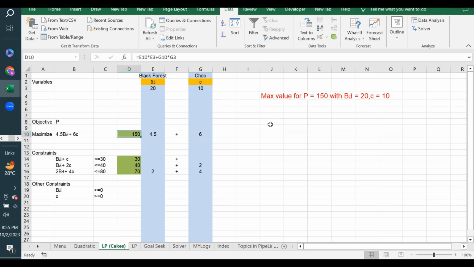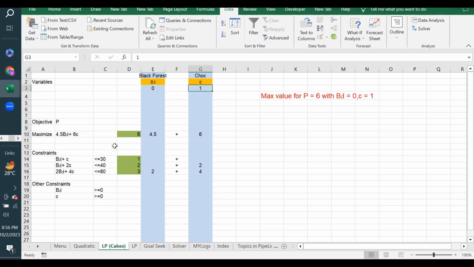We use our knowledge of goal seek as well. First of all, let's say we don't produce any black forest, we make it 0, and we keep the other cell changing.